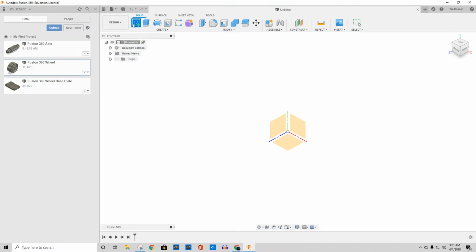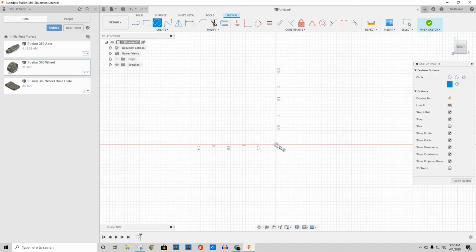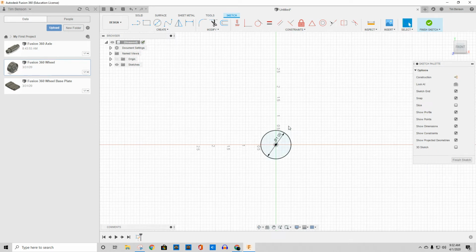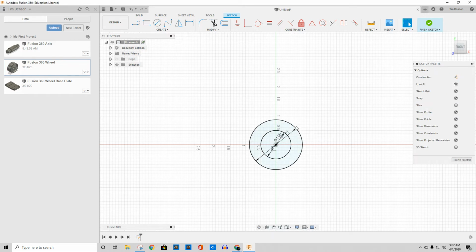So first thing I'm going to do is start a sketch on a surface. I'm just going to pick that one. And because this thing is circular, I'm going to start right on the origin, drag it out. The inside diameter of this is 1 inch. The outside diameter of this is, new circle, is 1.5 inches. Okay, so I got to double check that, but I'm doing this from memory. So we're going to go with 1.75, and if I have to change that later, I will.